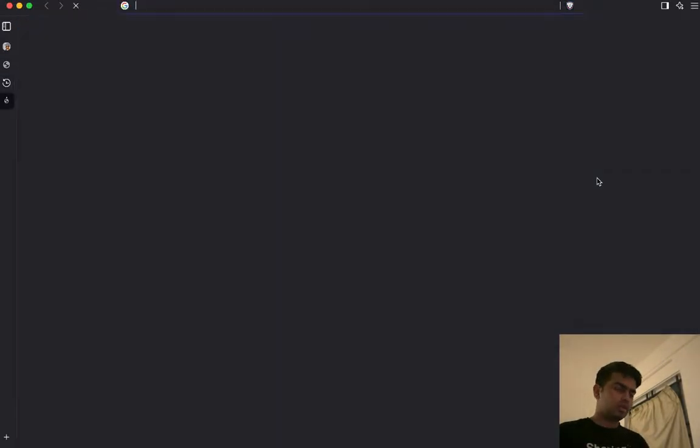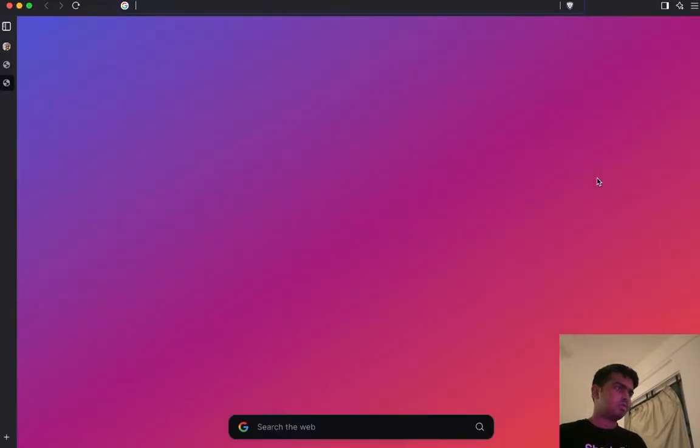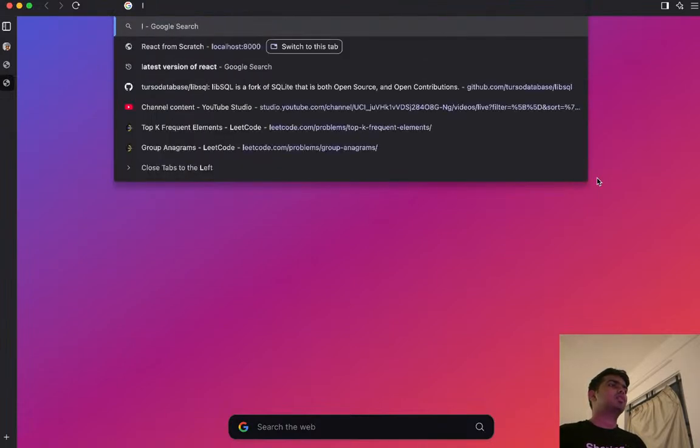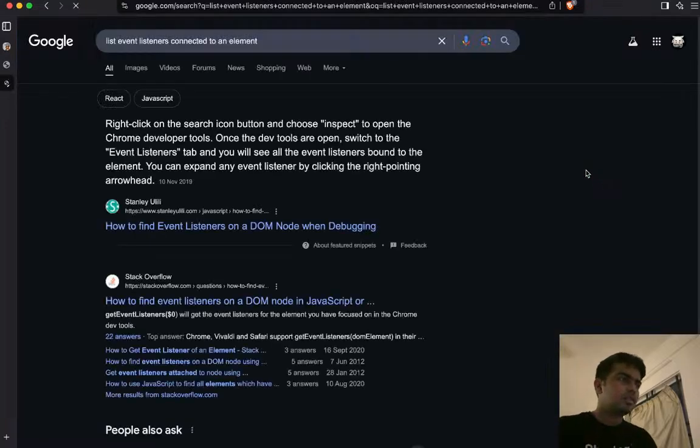So list event listeners connected to an element.